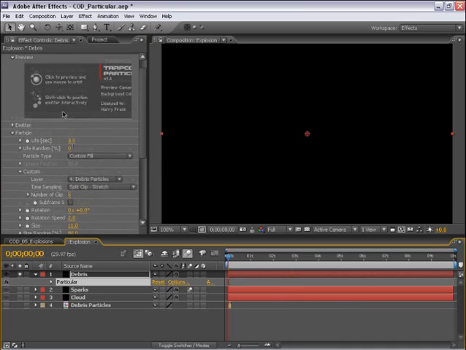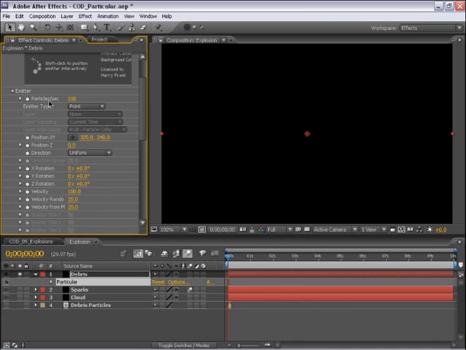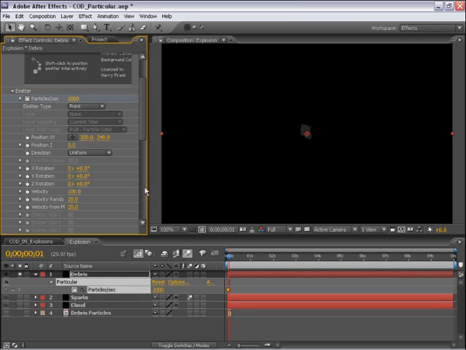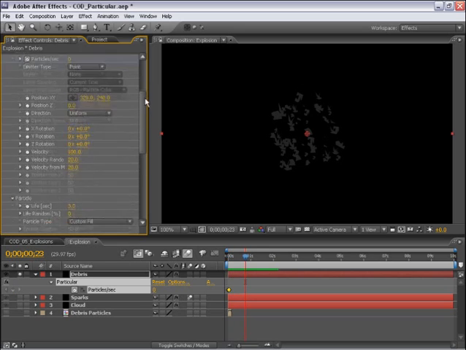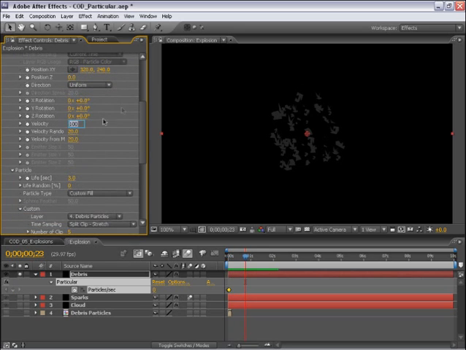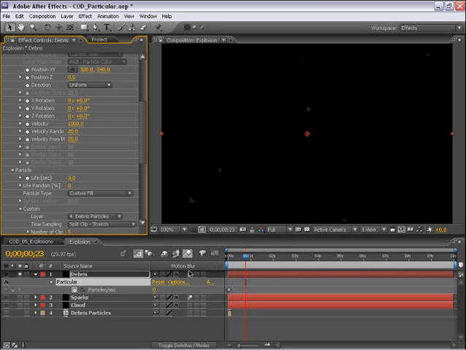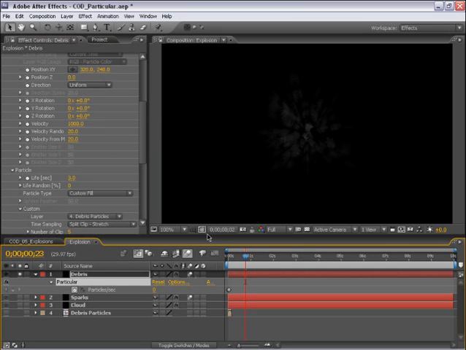Again, we need our explosion setting on the particles per second. So I'll set this to 2000. Set a keyframe. Jump forward 1 frame and set this to 0. Now, this needs to move a lot faster, so let's turn this velocity way up and turn on motion blur for that layer.